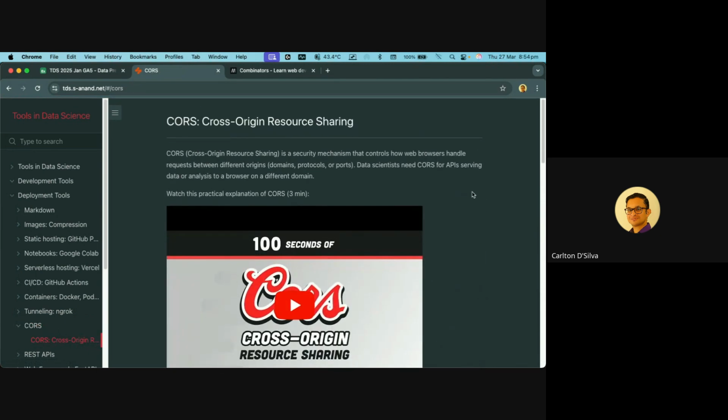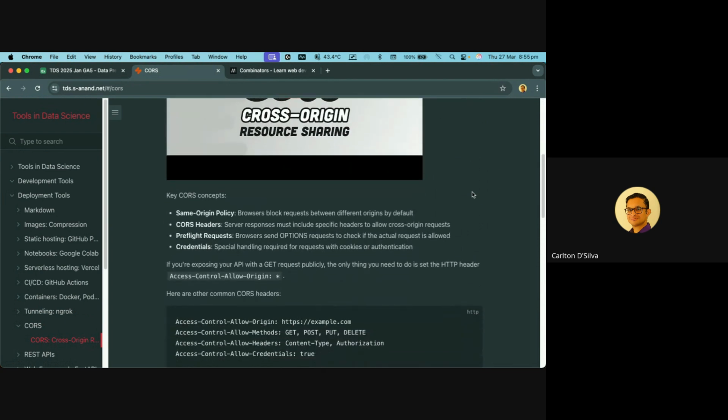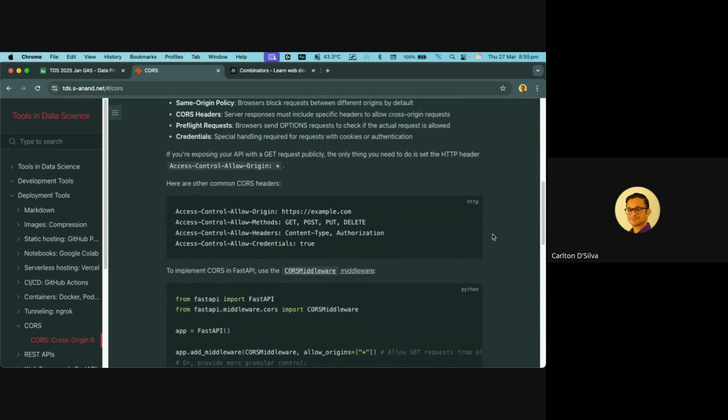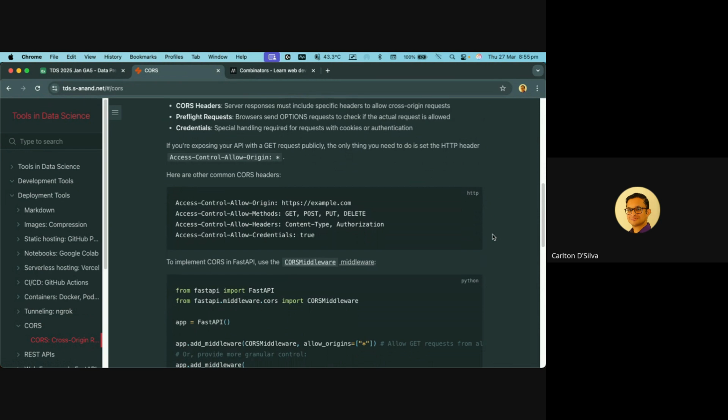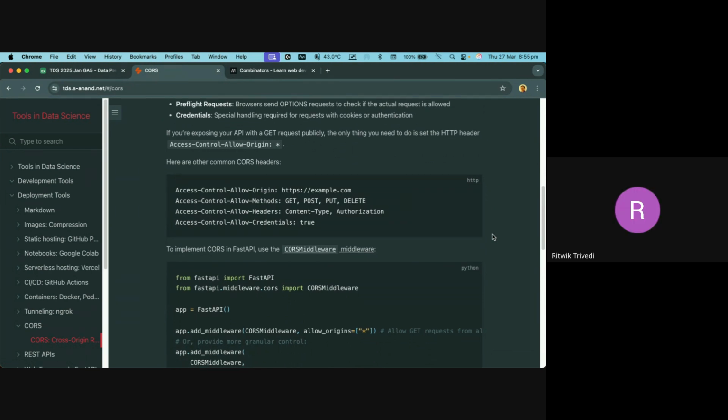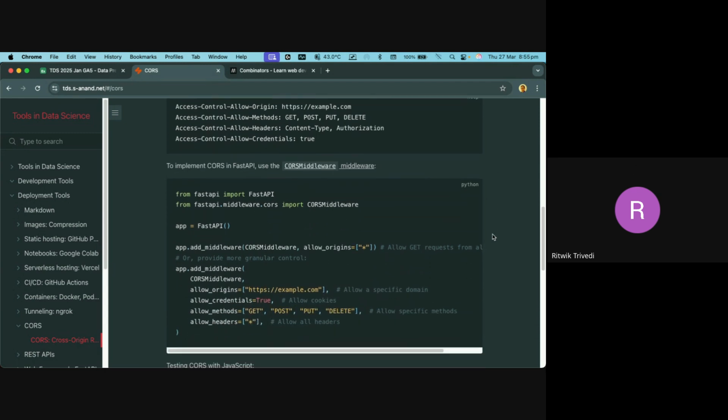CORS has to do with cross origin resource sharing. Can someone tell me why we use CORS? For example, there is a site open in my browser, right? I do not want it to access the resources of another site. Mhm. So that origin has to be like maybe the client's browser, but not some random server. Yeah, correct. That's what it is, right? But sometimes in some scenarios you want to allow access for certain things, so you can control that using CORS.